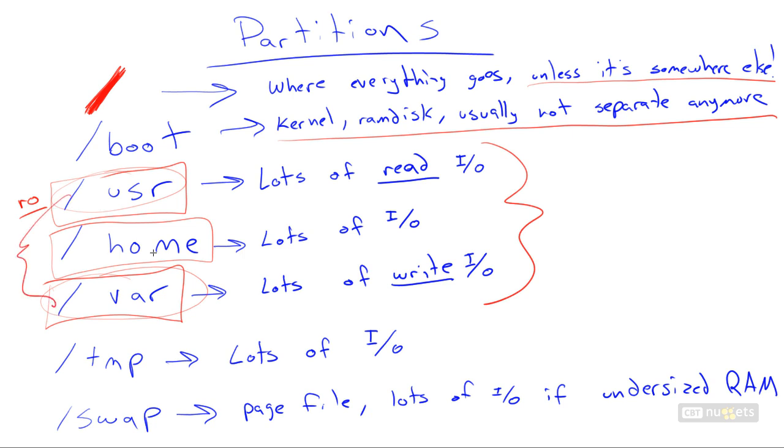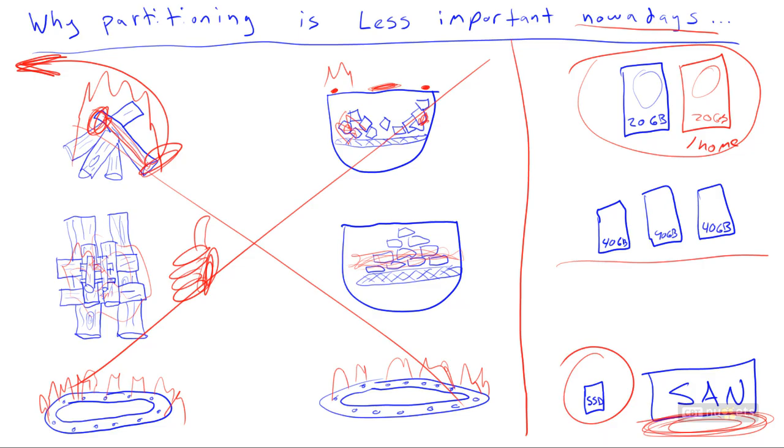and then this one would be separate? Back here, this one would be cut in half. Half would be user, half would be var. And that would be a common way to make sure that the disk I/O here and the disk I/O here were about even. All right, that's just an example.